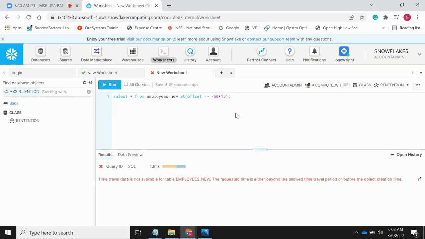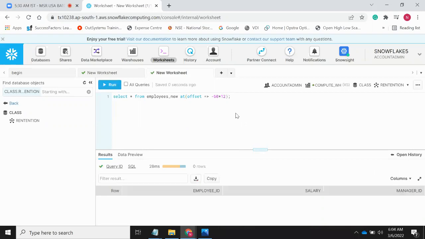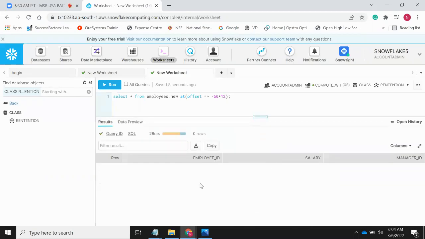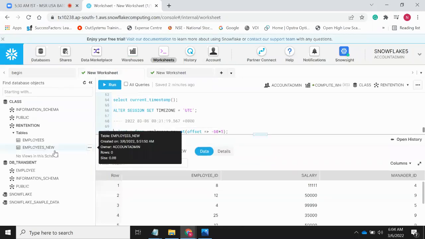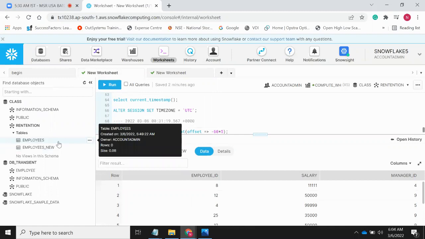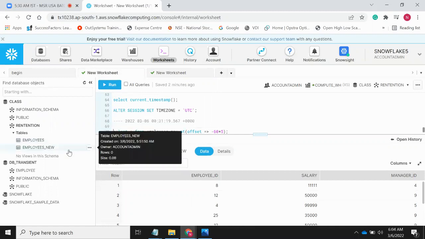Now when the table is created, let's check 14 minutes before, not created. 13 minutes before, 12 minutes before. Yeah, observe this one. 12 minutes before, how the table looks like. We have a structure, right? But still we are able to see the data in the table. This is fine. We can see what is the current state of this particular table.